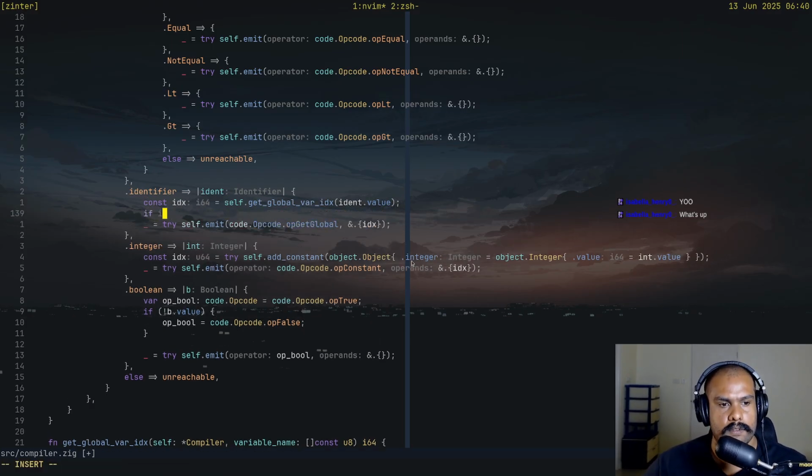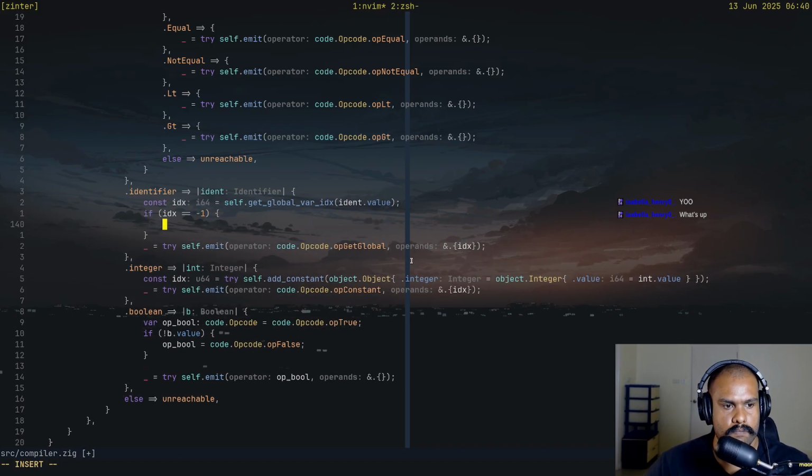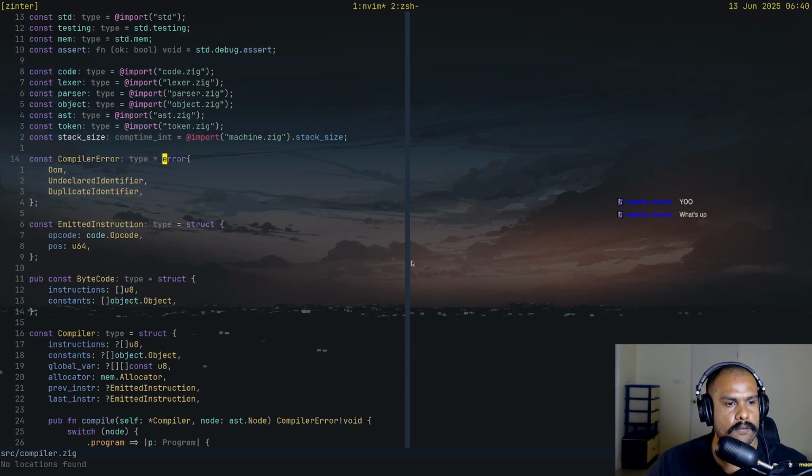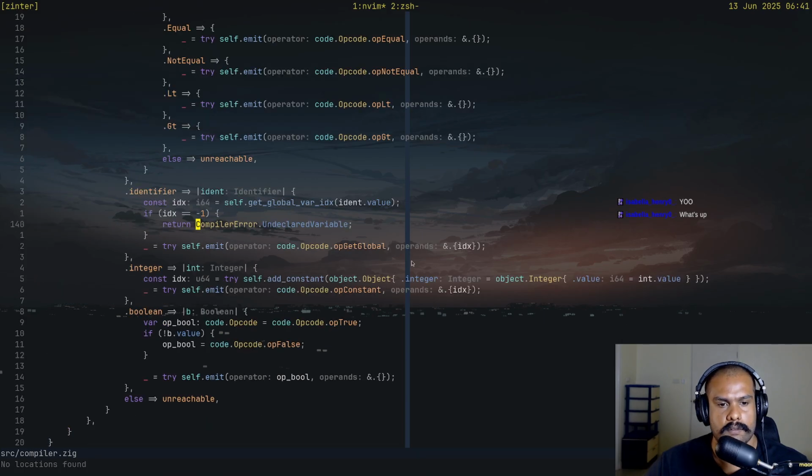And then here, if index equal to -1, then compiler error.undeclared variable identifier.